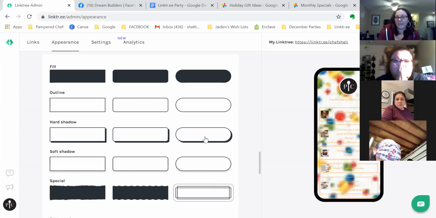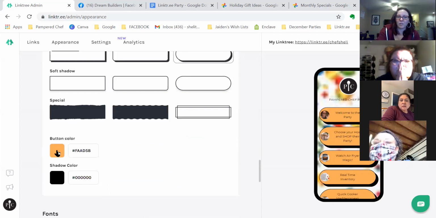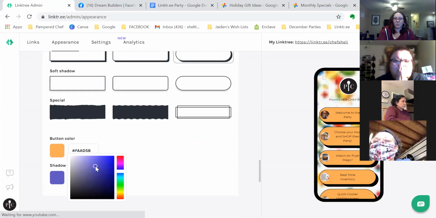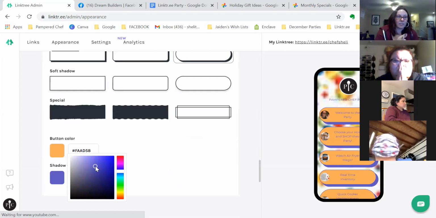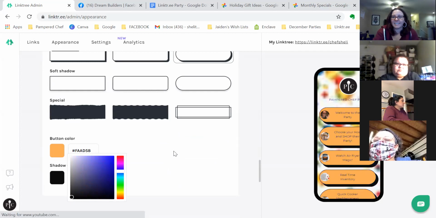I like the bubbles. And then you can choose the color that you want your bubble and the color that you want the background. So maybe you don't want it black. Maybe instead you want it to be blue or something, right? The black with the orange and purple go better. But that's what I'm saying, you can change what things look like. So I'm just going to go back to my black because I like it.